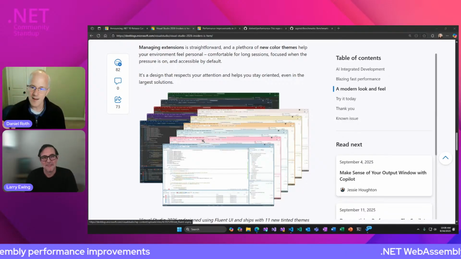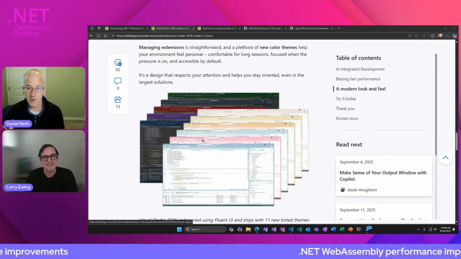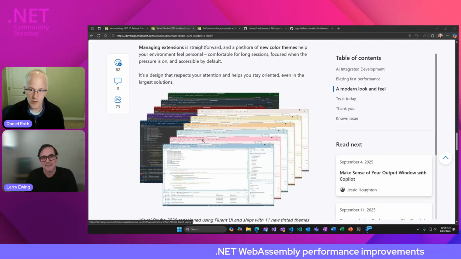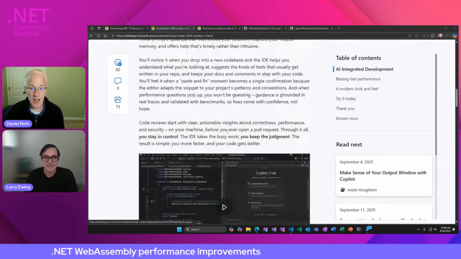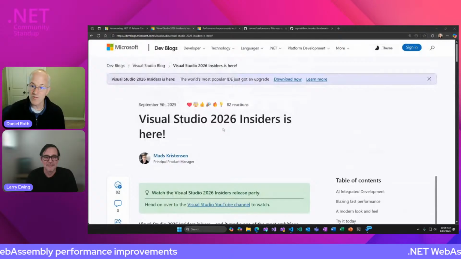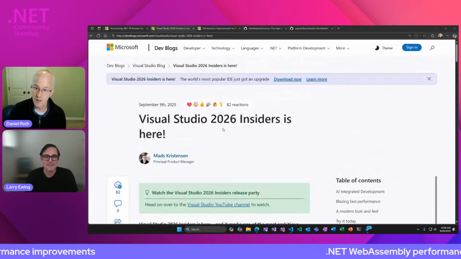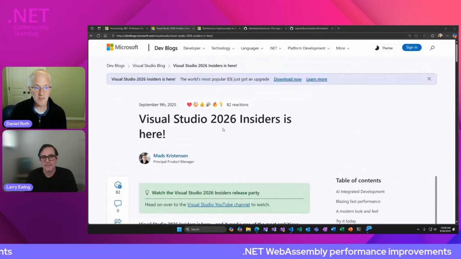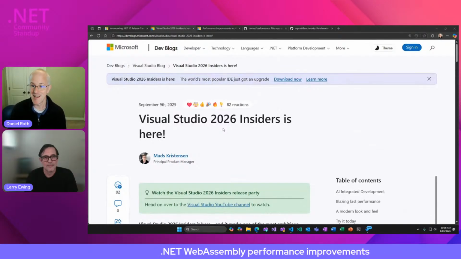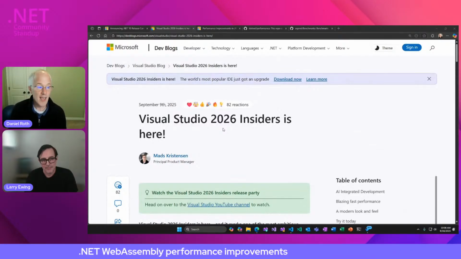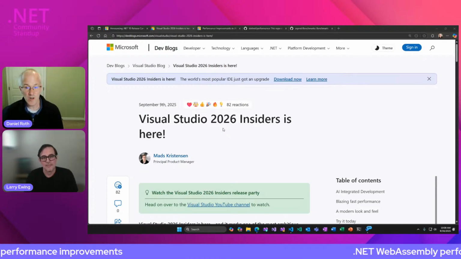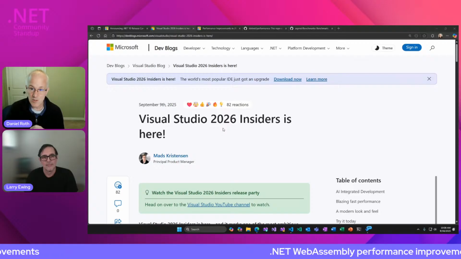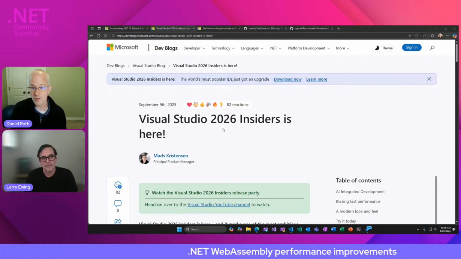The UI design for Visual Studio now is following full Fluent UI design, so it's a beautiful, delightful development experience. Give that a try, and it comes with .NET 10 RC1 included. If you install the Visual Studio 2026 Insiders Edition, you now have .NET 10 RC1 on your box. And if you install .NET 10 RC1, you really should also install Visual Studio 2026. That's the release of Visual Studio that will be supported for .NET 10 development, so you're going to want to get it eventually.